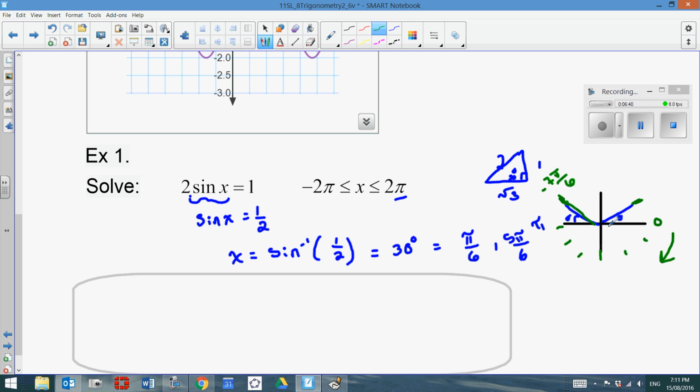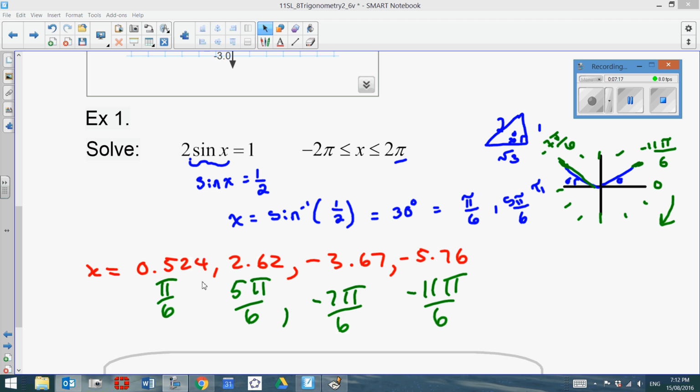I cannot use the reference angles in the third and fourth quadrant because those would give me negative sine. So I want to have a positive value for sine. All right, so negative 7 pi over 6 works. Negative 8, negative 9, negative 10, and here's negative 11 pi over 6. And then I get to negative 2 pi, and that's the end of my window. So I had to travel in a negative direction to find the corresponding values for sine at 1/2, and that wound up being at negative 7 pi over 6 and negative 11 pi over 6.